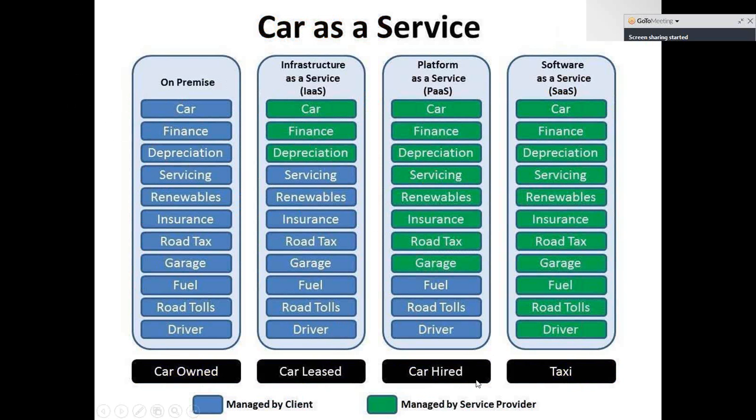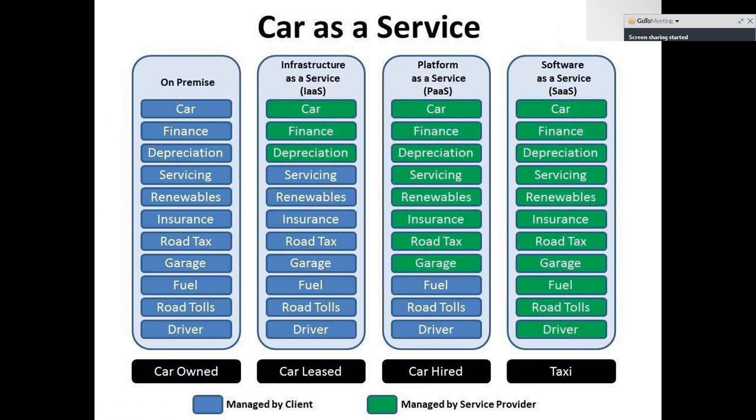And the same thing, if you want to compare software as a service, then you can think about taking a taxi for a short distance whenever you need. If I want to travel from one place to another place, I'll just take a taxi, where everything is given by the vendor or the service provider, and we don't have to worry about anything. Whoever we are going to use for the taxi has to take care of buying the car, finance, whatever problems happen in servicing, the insurance, the road tax, the fuel for it.